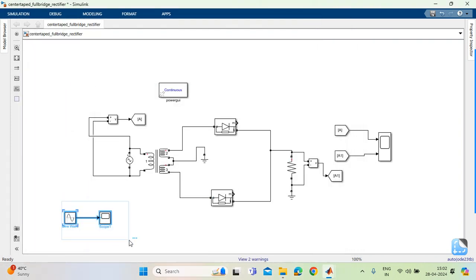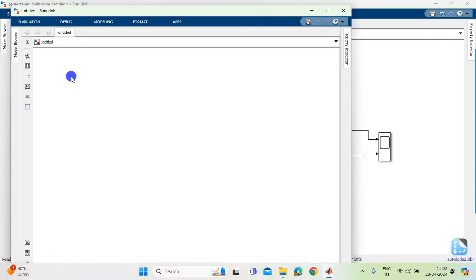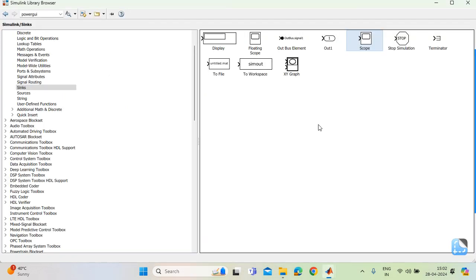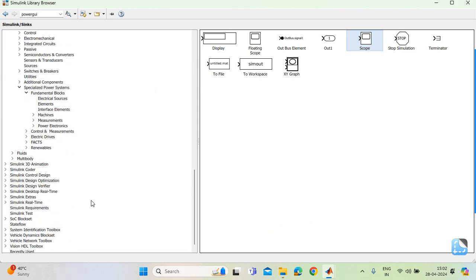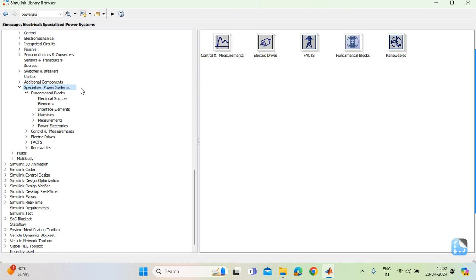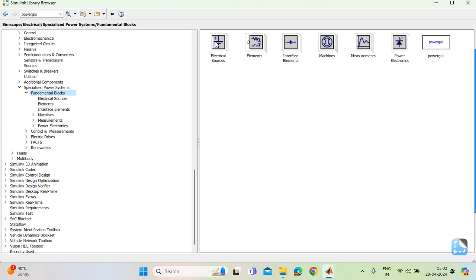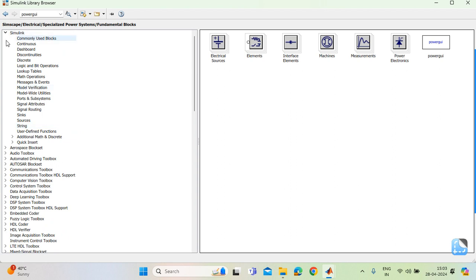Now I will just copy it and use it here. When I run this, I don't need a Powergui unit, because both components have come from the source and the sink, where Powergui was not required. Powergui comes only with the specialized power system units and fundamental blocks I showed you. Whichever element you take from there, like a resistor or capacitor from the power library, you need a Powergui unit. For every other thing you don't need a Powergui unit to be connected.